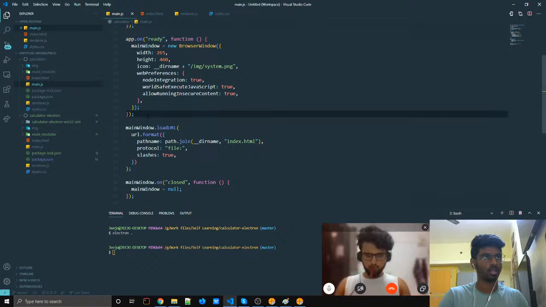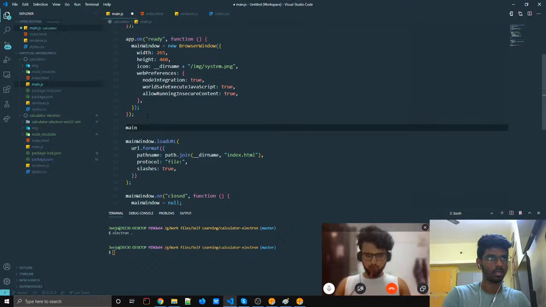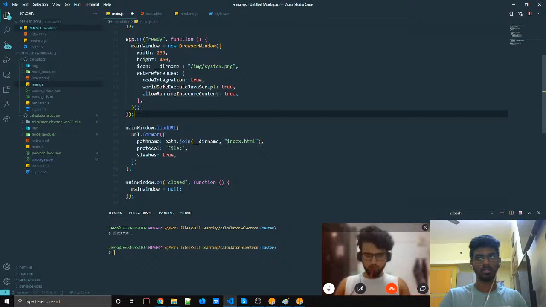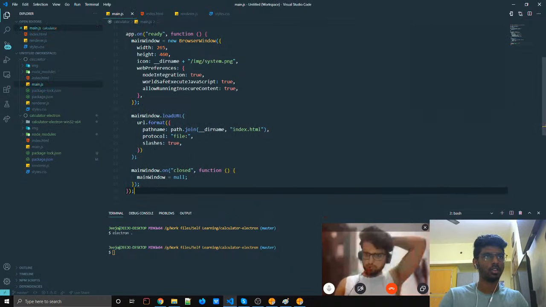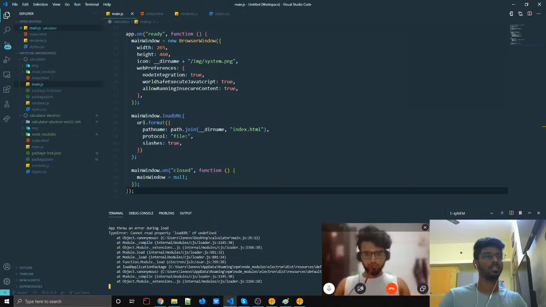Load URL. Okay, I just found it out. The thing is, all this main window code needs to come inside app.on only. You should not give it outside. That is the problem which we faced here.